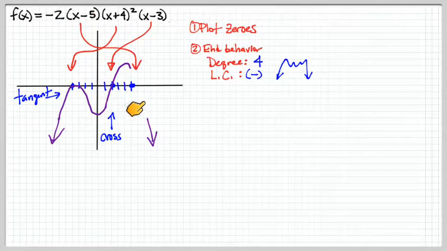Odd power crosses. So this is our sketch, and it's just a sketch. We actually don't know exactly how deeply this went down and went back up, or how high this went and came back down. But this is a really nice rough sketch of this polynomial, and that's the goal of this lesson right here.